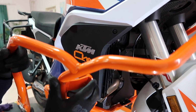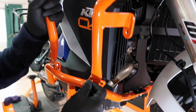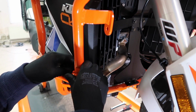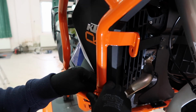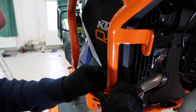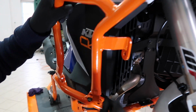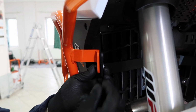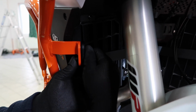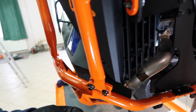And now you can repeat the same steps on the right hand side. Put a bolt through, washer, spin on the nylock nut, like so. And then connect the crash bar with the cross brace, M8 by 20, put the washer on the back side and spin on the nylock nut. So you can continue, you can put all the M8 by 25s through.